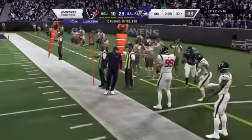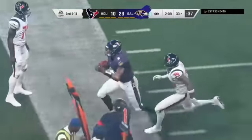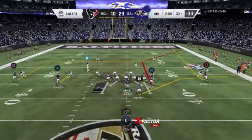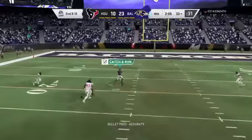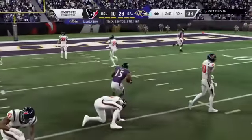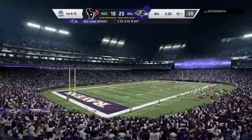A loss of a full 3 yards, and now it's 2nd down. Steps out of bounds behind the line of scrimmage. Now on 2nd and 13. Jackson. This will be caught by Brown. And he gets this one inside the 15, just a yard or 2 shy of the 10. A gain there of 21 yards.